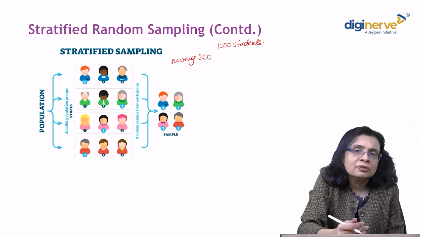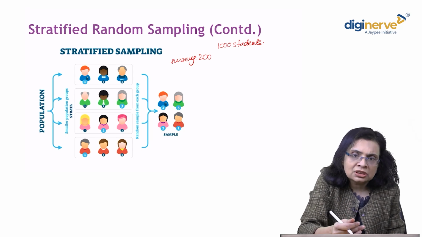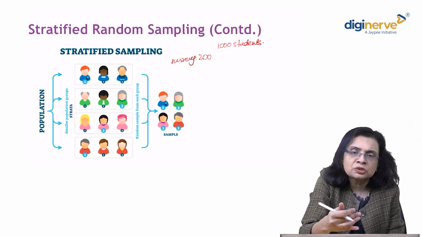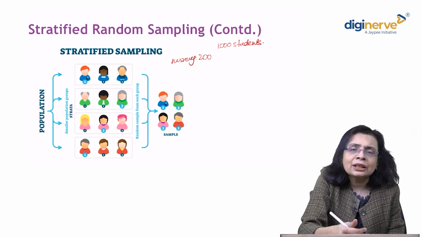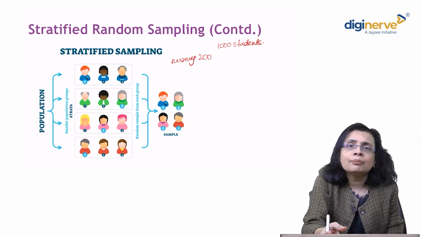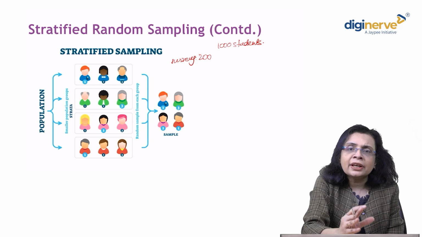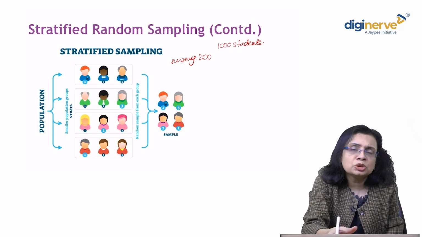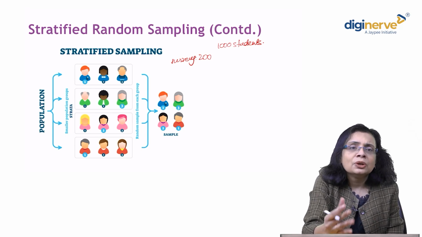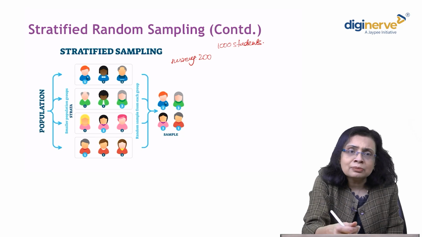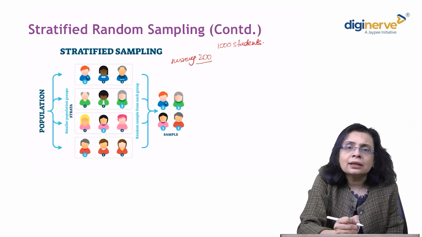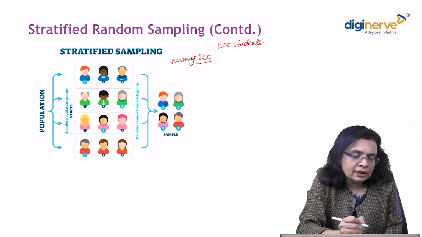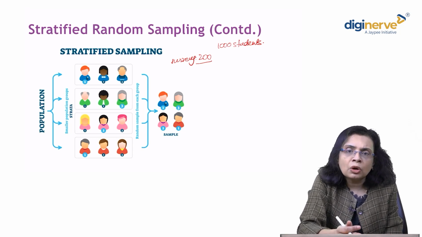and maybe say the population is heterogeneous based on the year of study. So you have some individuals who are freshers or in first year, you have some individuals in second or third year, and you have some individuals in final year. So you want your sample to be representative of individuals in each of these subgroups. You don't want your sample to represent any of these strata weakly, or maybe over-represent some strata. So you want to select a study size of 200 individuals. So how will you go about it?